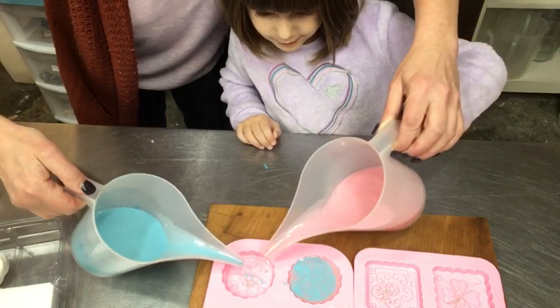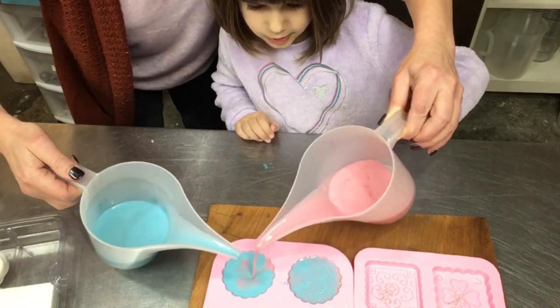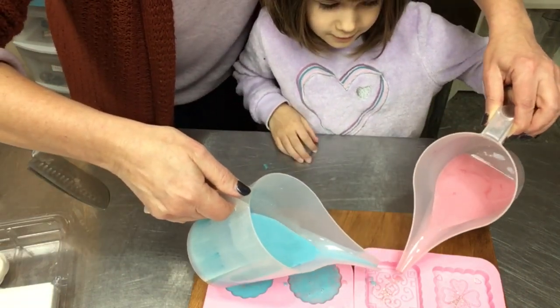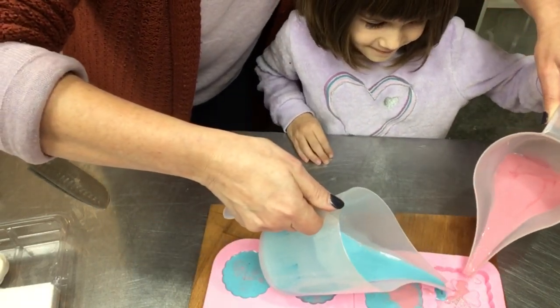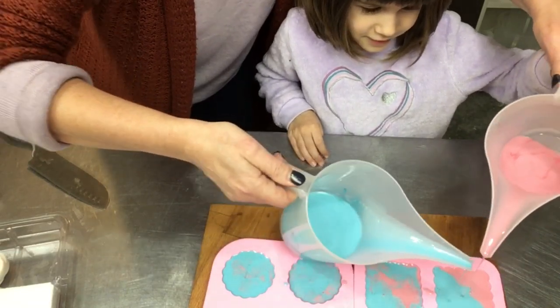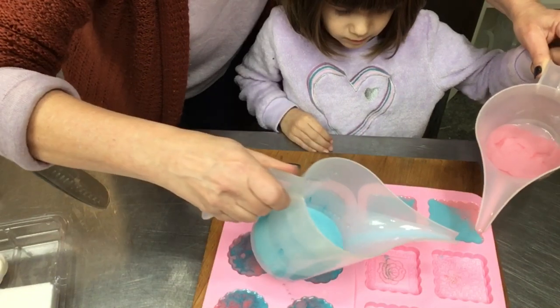Make sure there's a little more. There we go. Pour a little more. There we go. Let's come over to our square ones. SpongeBob Square Soap, that's silly. In our heart, SpongeBob soap. There we go. Let me pull this block up a little closer for us. Should we do this one next? Yep.